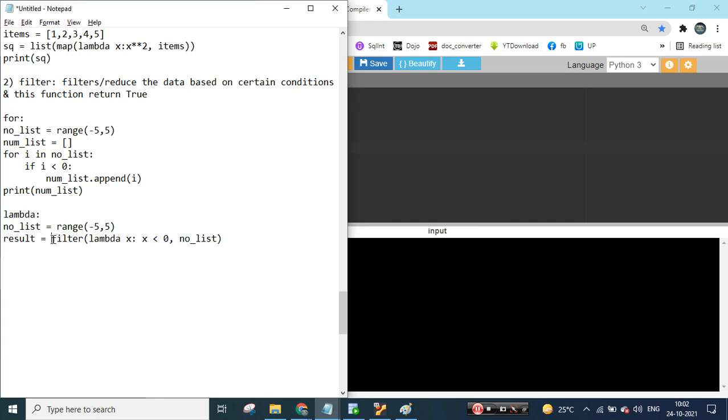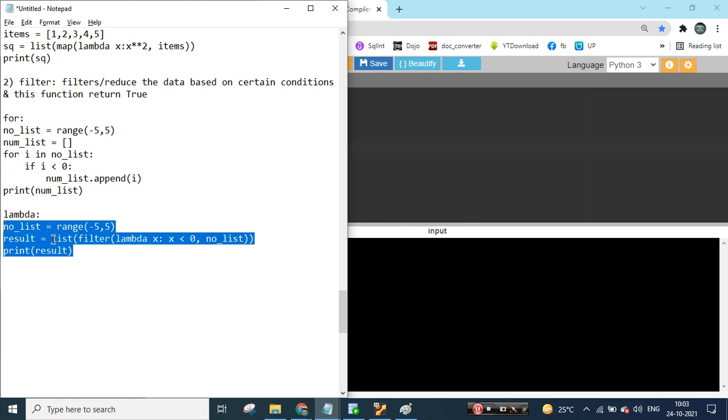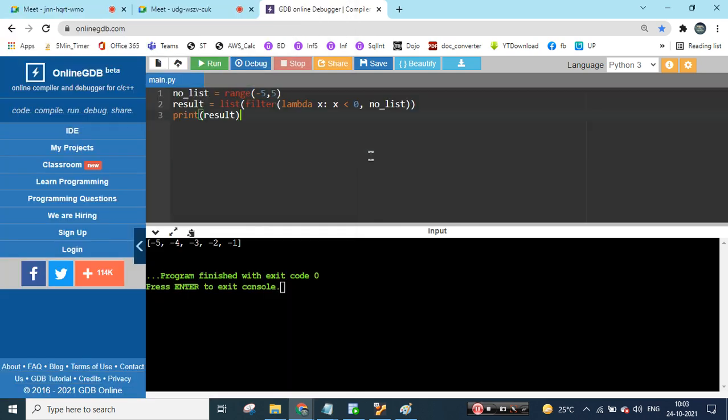And as this will return an object, and I don't want to see an object, I want to see an output. So that's why I'm trying to write print of my result. And let's copy this piece and re-execute this piece. So we should be able to get the same result. So what I'm trying to do is apply a filter using my Lambda functions.